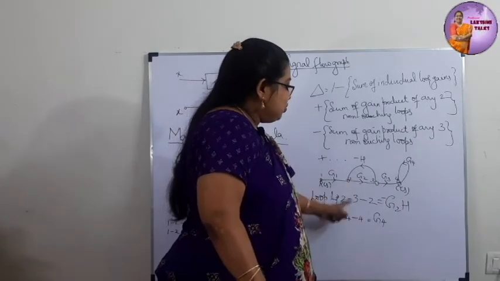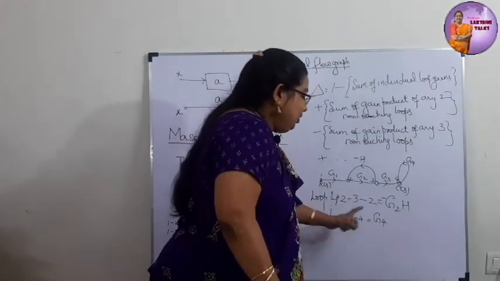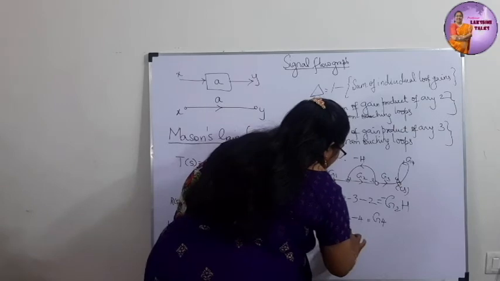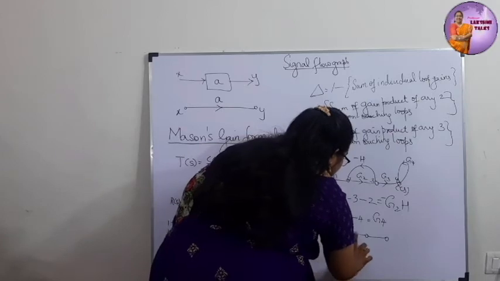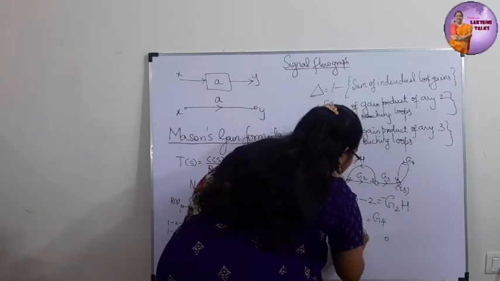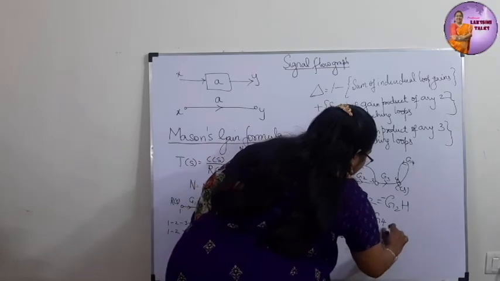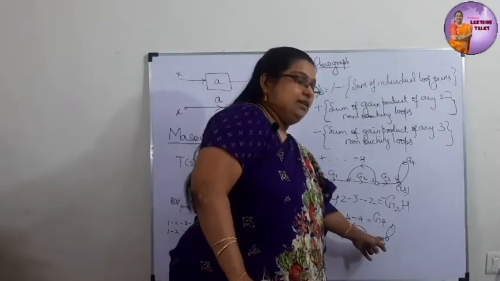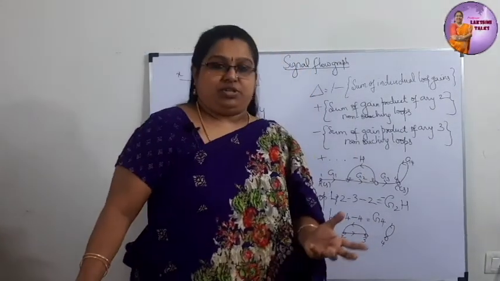And are these two loops touching or not? They are not touching because they don't have any node in common. In other words, I'll just redraw this. See, for example, 1 to 2, 2 to 3, 3 to 4, right? I'll just draw the loops alone, right? This is a loop, 1, 2, 3, 4. See, this loop is separate and this loop, they are not touching each other. Right? So L1 and L2 are also non-touching.